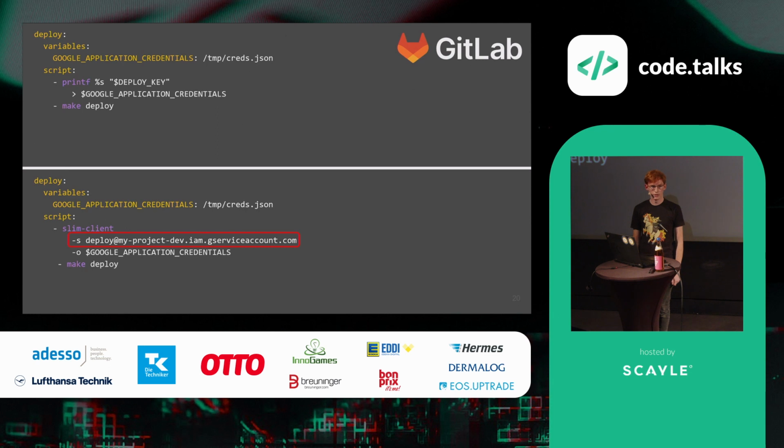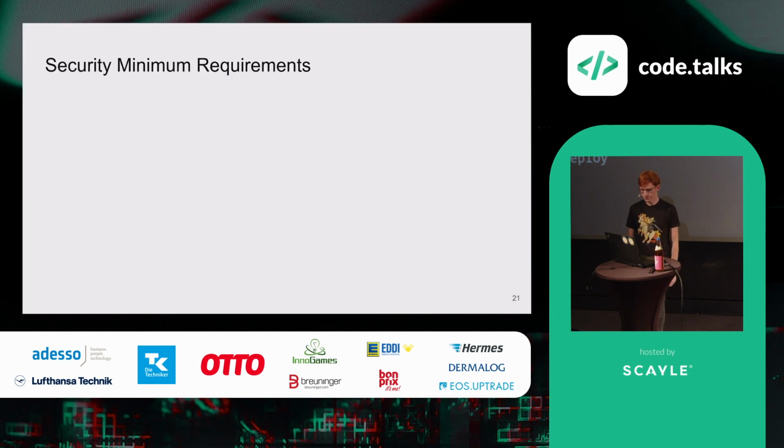And this client is now pre-installed on all our GitLab runners. So anyone who is working in our department can now just use that line, exchange the previous printf statement with the Slim client one, and that's it. So really easy to do now. And people actually prefer the Slim client one to the old one because they don't have to manage or create the secrets in the first place. It's just done by the Slim server automatically.